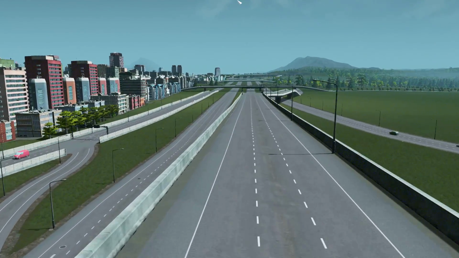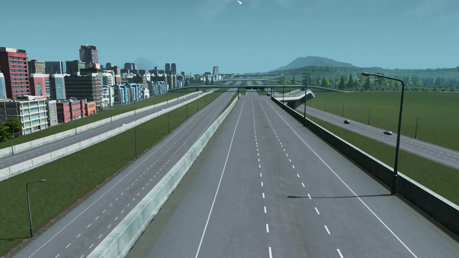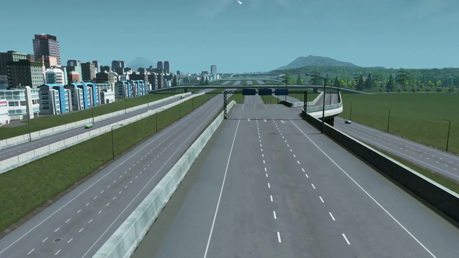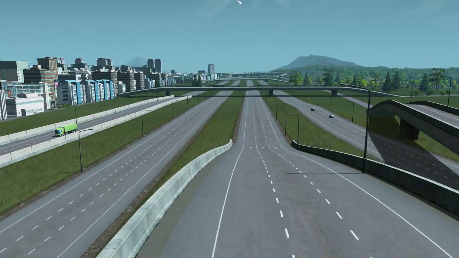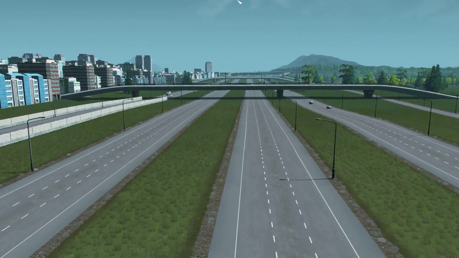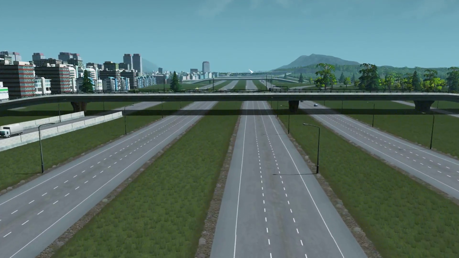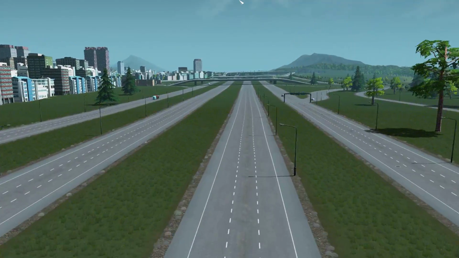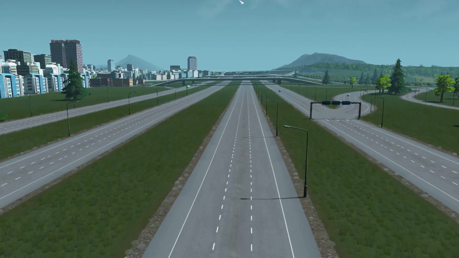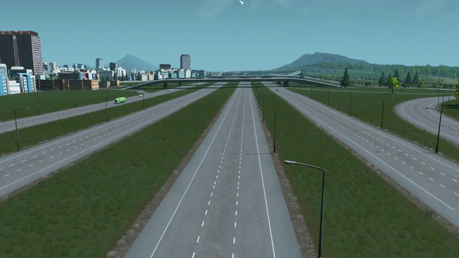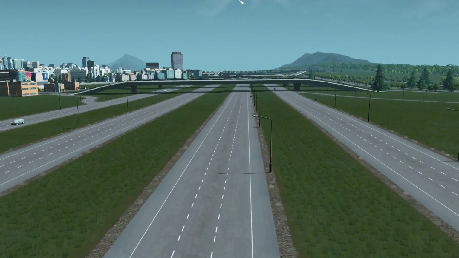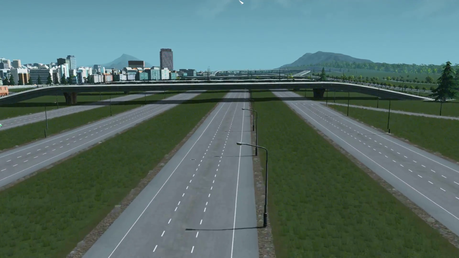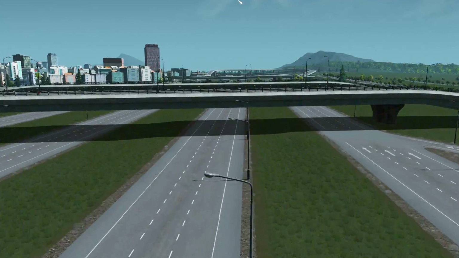And it comes down nice and smooth. But from here on, I didn't have that height mod, so it just throws you down. And I don't think a lot of cars use the inner lanes anymore. But they definitely will as I expand a little more. At least I hope they will.